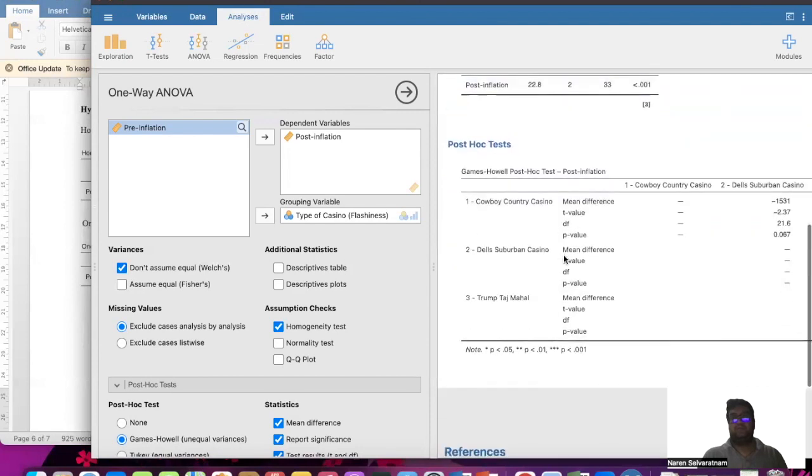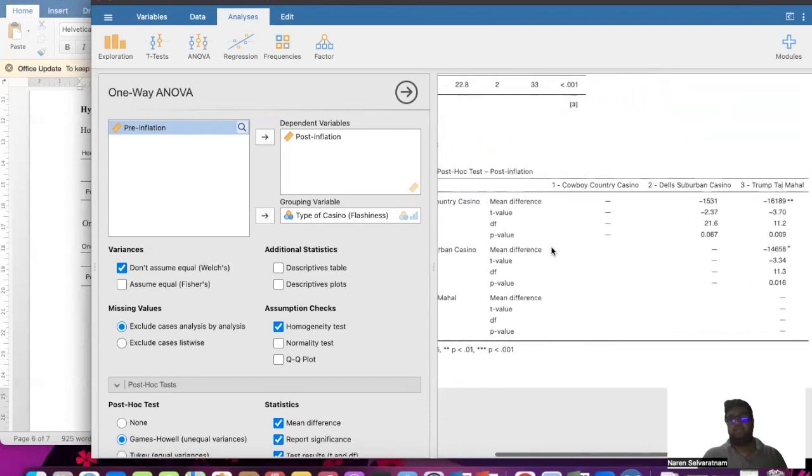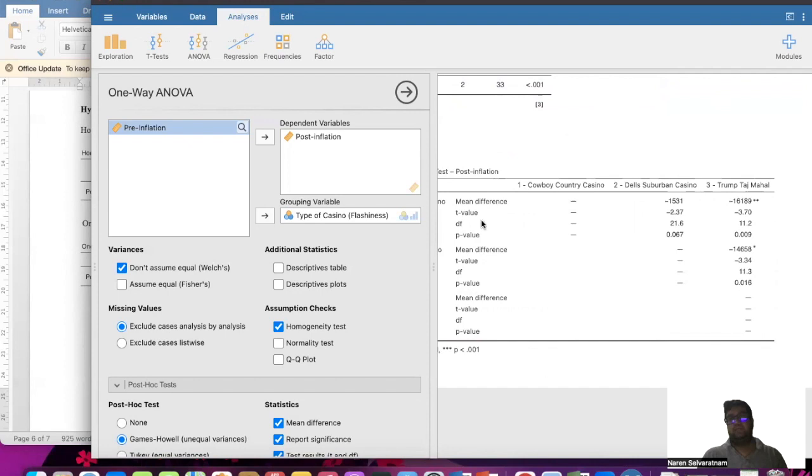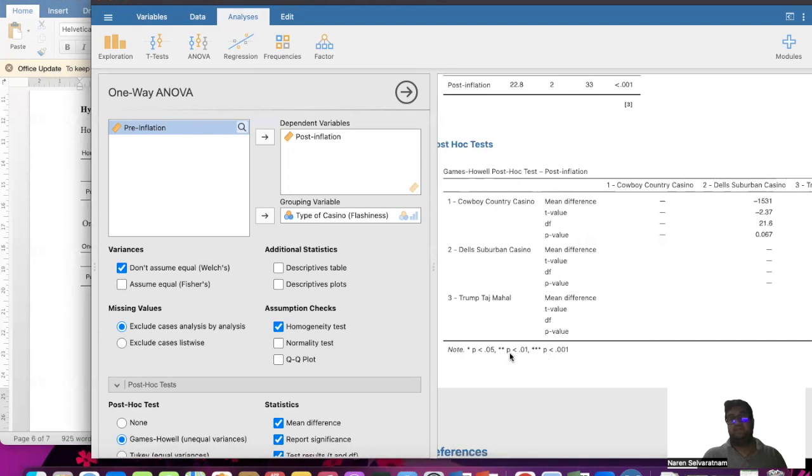Now, we have our post-hoc here. If you notice, once again, the same thing. Cowboy Country Casino and Del Suburban, there's a descriptive difference of 1531, but not statistically significant. But Cowboy Country Casino and Trump Taj Mahal, that is very significant. In fact, it is significant at confidence interval 99, alpha 0.01.